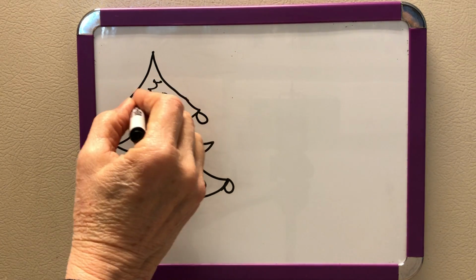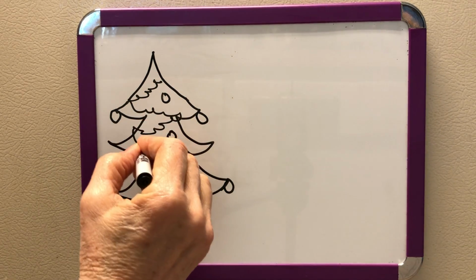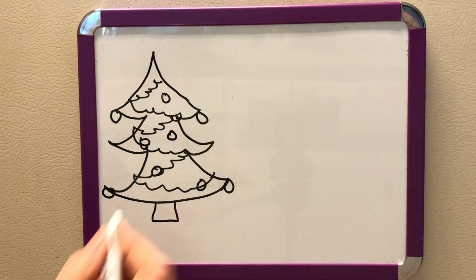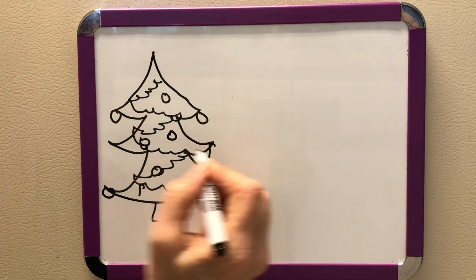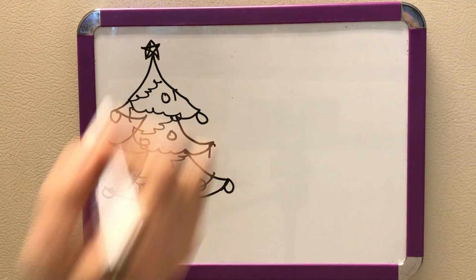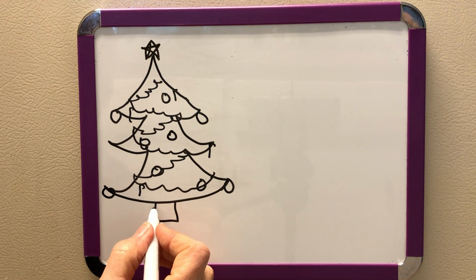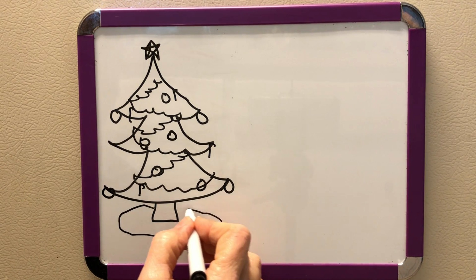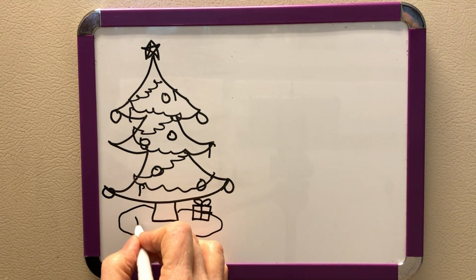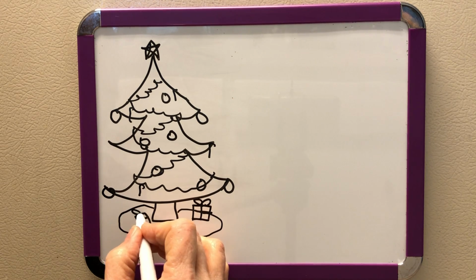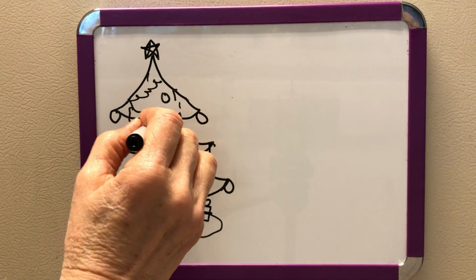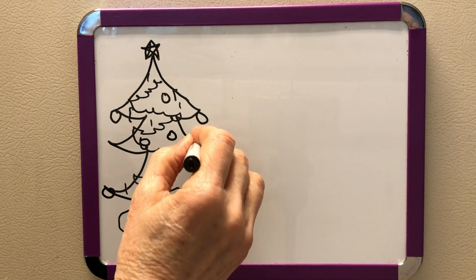Then you might have lights, which I think is probably my favorite one here. Some people like to hang candy canes on their tree. Some people have a star at the top, or sometimes an angel. You'll have maybe a tree skirt at the bottom, where you put your gifts, so they go under the tree. Maybe you have tinsel sometimes, sparkly tinsel that you hang on the tree.